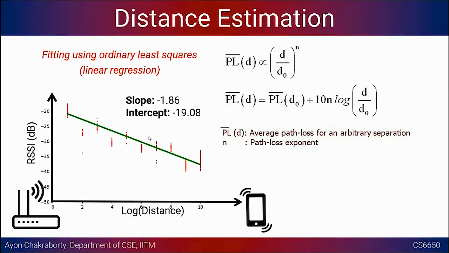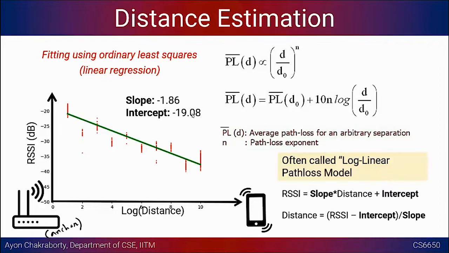Since we are not able to calculate ranges directly, can we use the RSS data, the value of the RSS, as a proxy to figure out the distance from the transmitter? Now you can think the transmitter becomes an imaginary anchor. Instead of doing ranging with the anchor, we are simply measuring the RSSI or the RSS. So from the RSS, can we estimate the distance? Because there is clearly an analytical relation between distance and the received signal strength value. So why not use that and try to compute the distance?